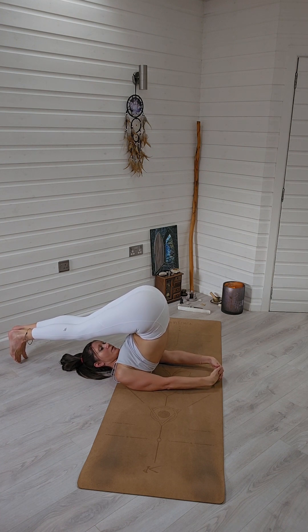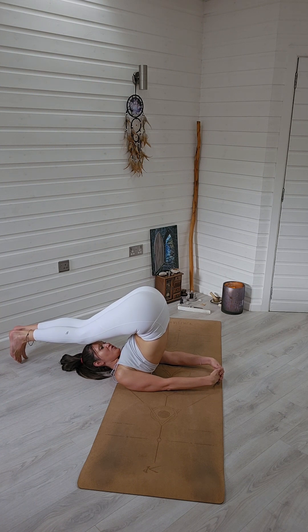Relax into it — it's a real release on the back of the neck. So we're working here with Ajna chakra, the brow chakra. This is the space of our intuition, our inner knowing. As you hold that position, you might feel a little bit of pressure around the back of the neck, on the back of the head. Just focus on that brow center — maybe feel it pulsating. It really allows you to listen to your body and it breaks through the illusion, because a lot of people in this position do not like the way their body looks. It creates a bit of an illusion as to how flabby you are. We need to see beyond the illusion, to see the deeper knowledge and deeper understanding of the self. So using that ujjayi breath now.